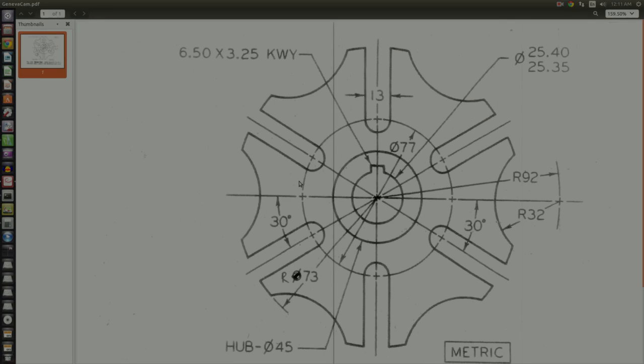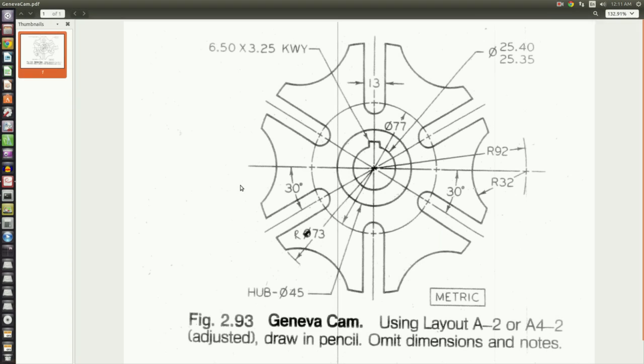Hey guys, in this one we're going to be working on the GenevaCam drawing, and we're going to demonstrate some circular patterns again, some use of some quick snap tools, and some more radial oriented drawing. To start out, again, I'm going to pick the largest diameter that we have in the drawing to orient the drawing inside model space and make it a little bit easier to move around in.